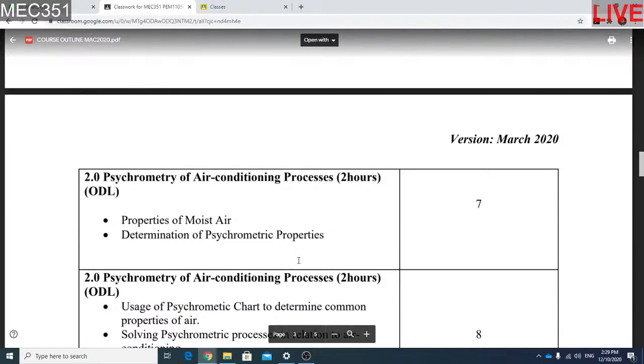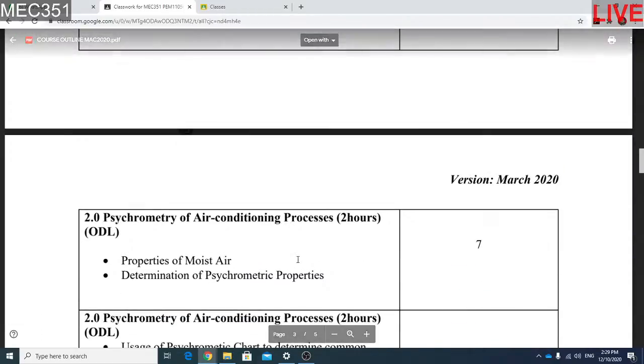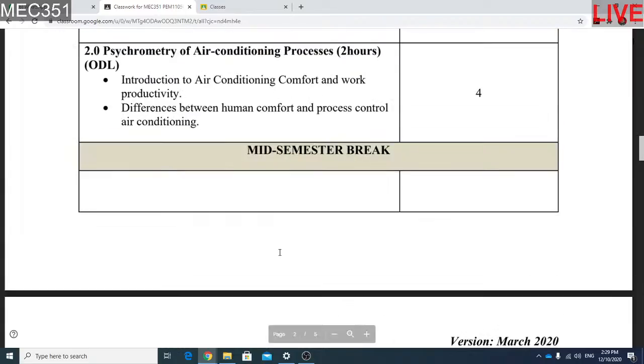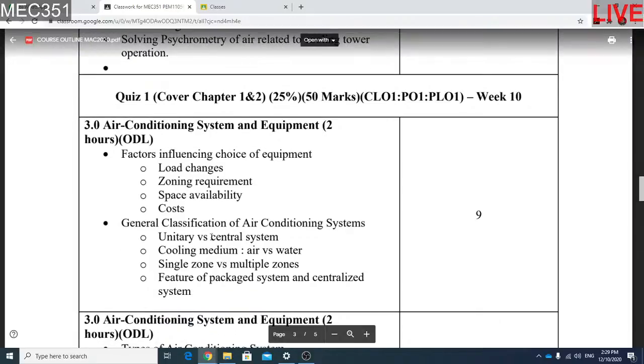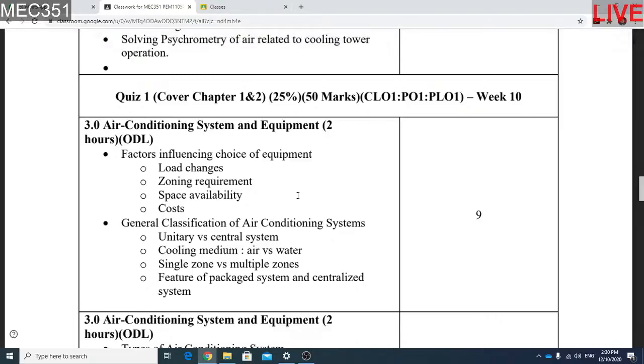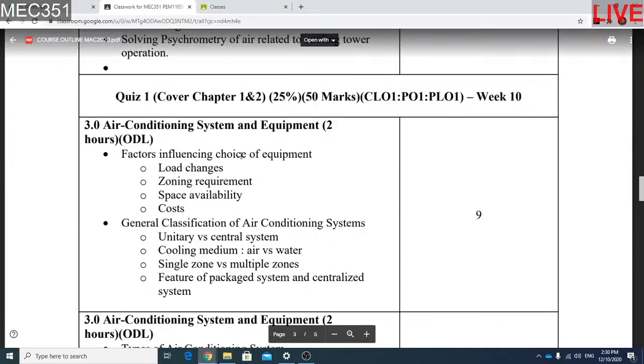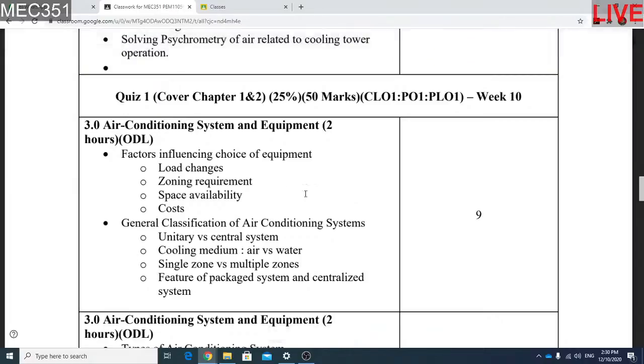Here, chapter 1 and chapter 2 are about the psychrometry and refrigeration process. But chapter 3 is about the air conditioning system. Refrigeration is the basic system in the air conditioning system, and the air conditioning system is the more complicated system that is applied in our real life. As an example, we have split unit, centralized aircon, and so on. So at chapter 3, we will study the air conditioning system.